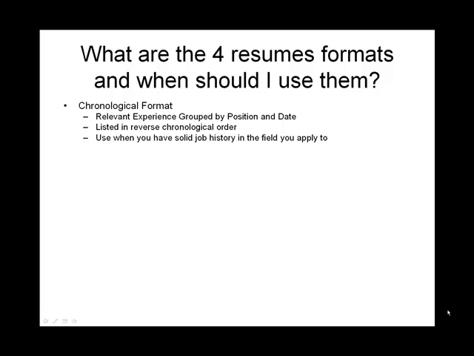Relevant work experience is grouped by your position and date, and then you list your positions in reverse chronological order. So you would have a section after your objective statement that says work experience, employment history, job history, something along those lines. And then you would start with your most recent position. You'd put the company name, your position title, the date you started, and either through current, or if you have actually left that position, then you would list the end date.